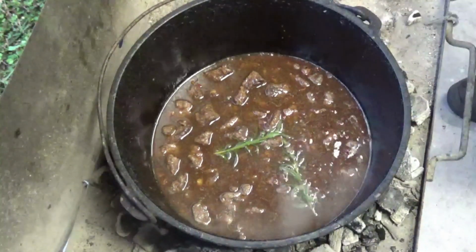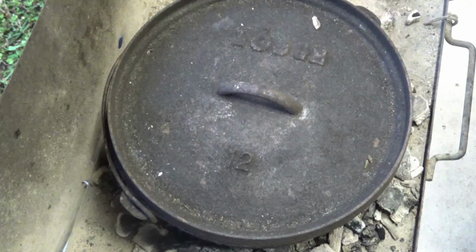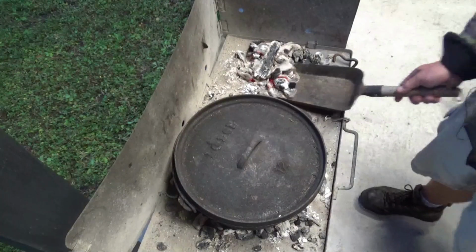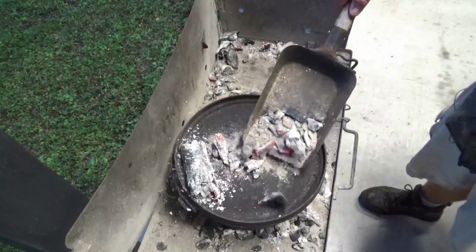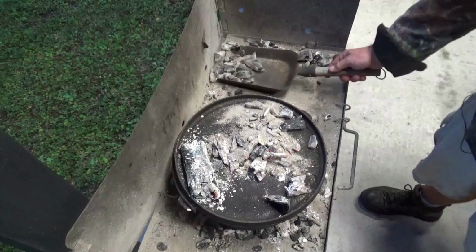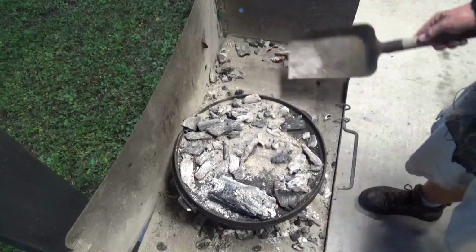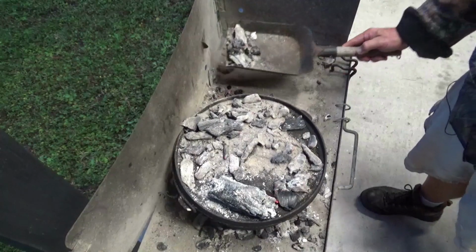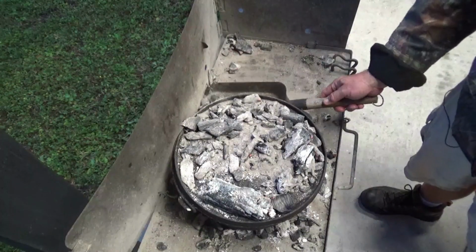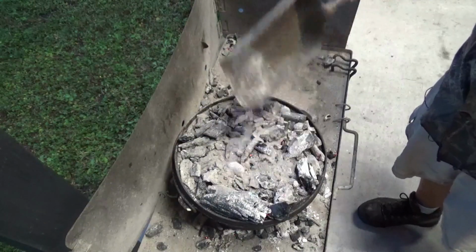Then what we're going to do, I'm going to put that lid on it, and that's going to capture your moisture. We'll let it simmer for about 45 minutes, and we'll check on it every once in a while. So as that bottom heat starts to gentle down, I'm going to go ahead, add some on the top. Kind of spread them out around the edge. And as long as you're keeping your campfire going, you'll have plenty of coals for this. Since we're not really baking anything, just kind of get them on there. Be good to go.